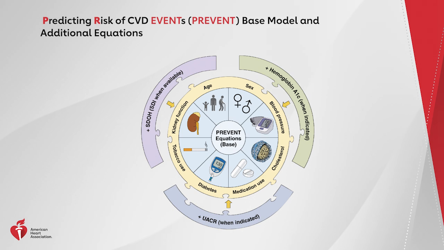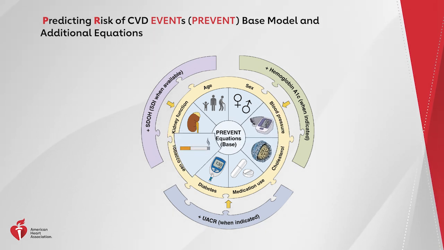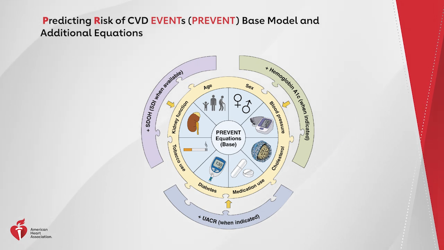So all the things that we still know in terms of blood pressure and cholesterol and smoking history and diabetes, and what are the new ones that we want to consider. And here there were two new ones that we thought were really important. One being kidney function with eGFR, and the second being use of statin therapy.